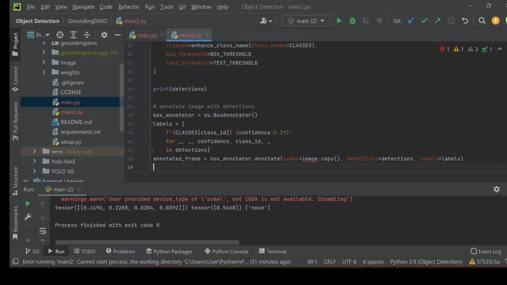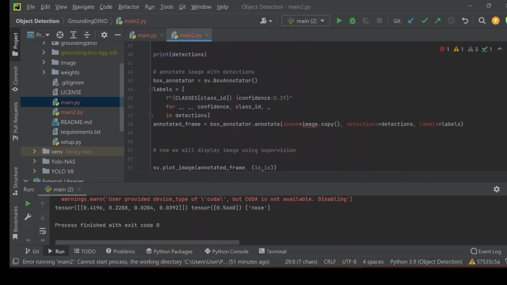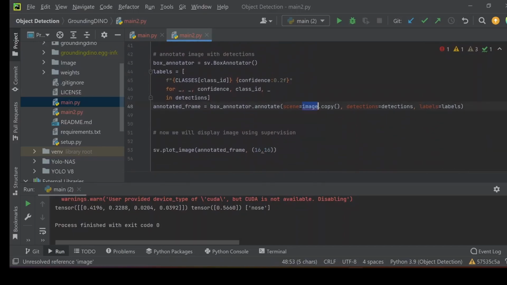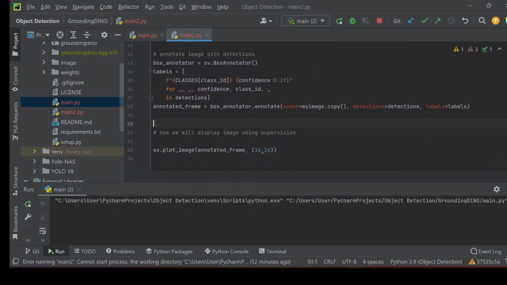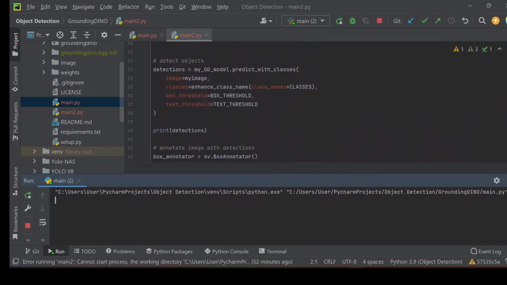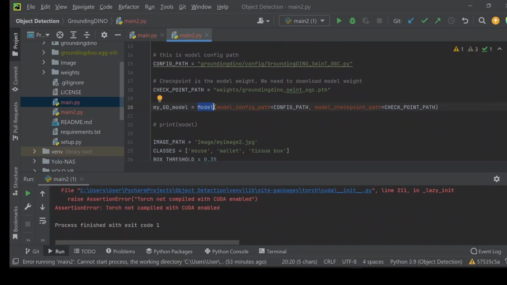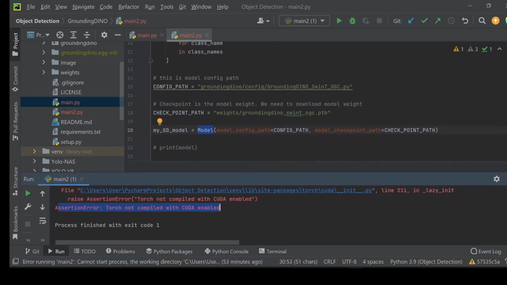Here you can see the image. Basically it will be my image. Yeah, the error is gone. Now we can check it out. Oh, we're getting the same error, torch not compiled with CUDA.